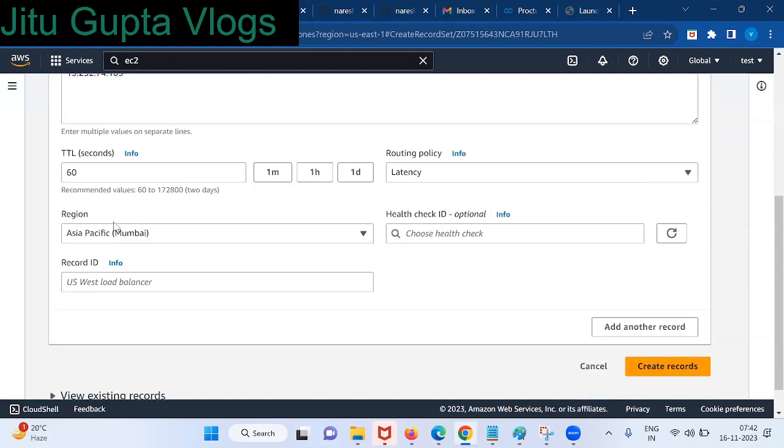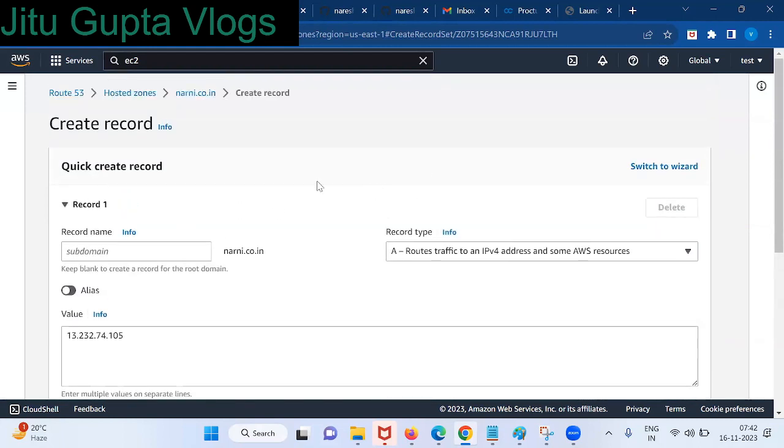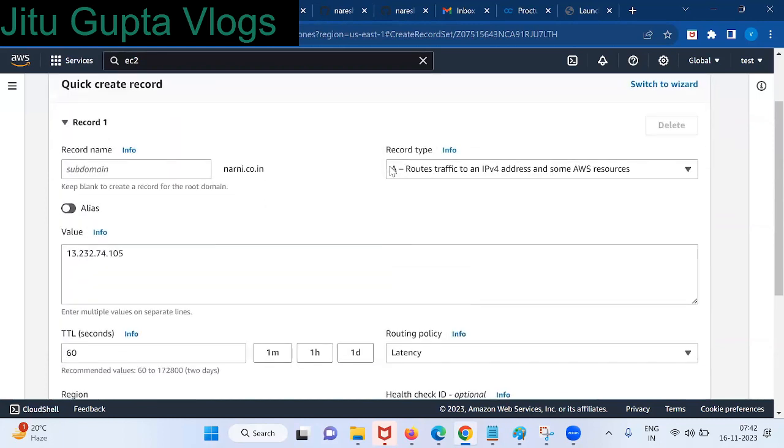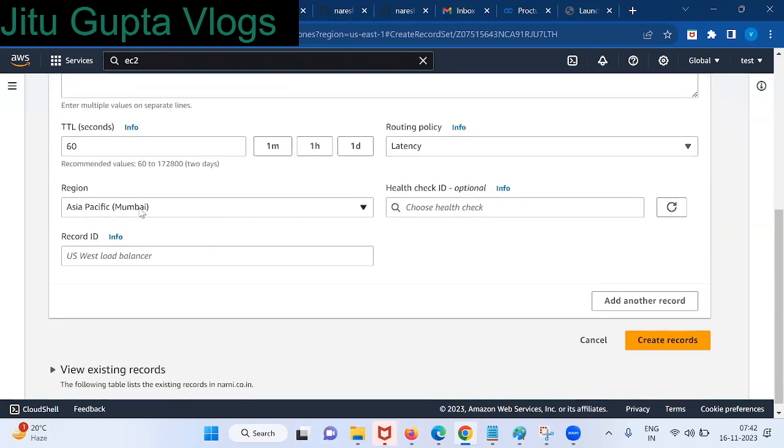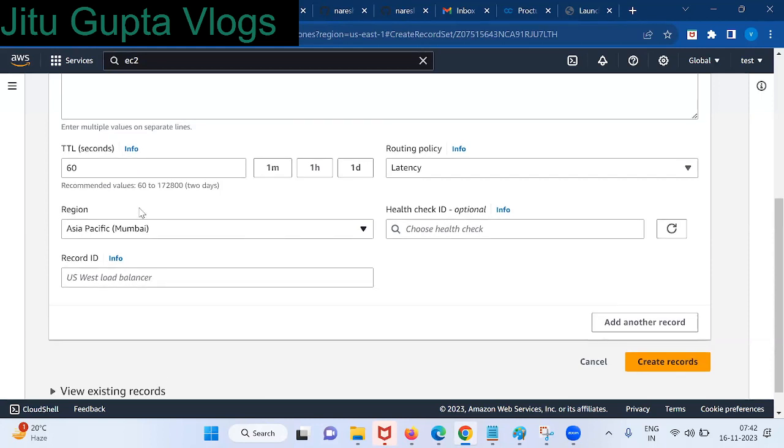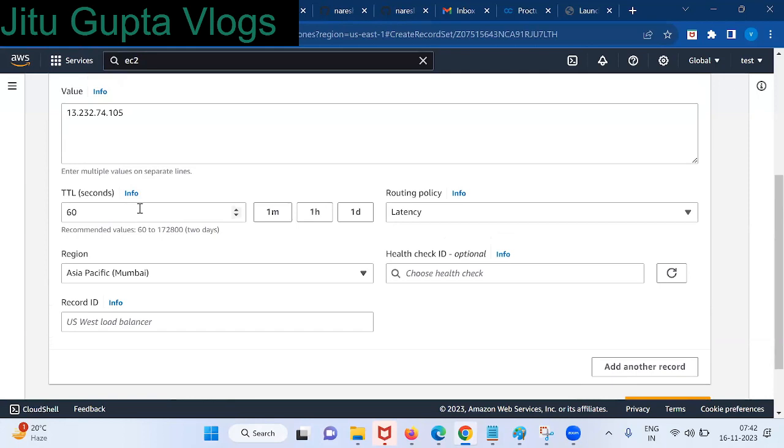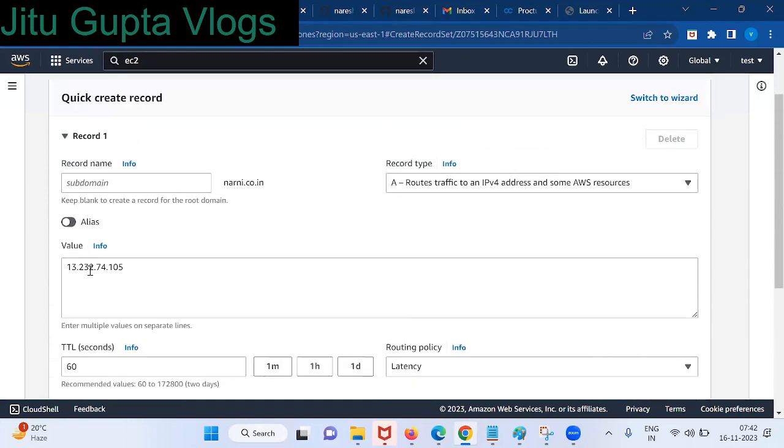So I have given my Mumbai, my server is running in the Mumbai region, right? For latency based routing, we should select 2 regions. If I hit from my domain, I'm going to access the nearest server, right? So I'm informing the system, yes, this server is in Mumbai.